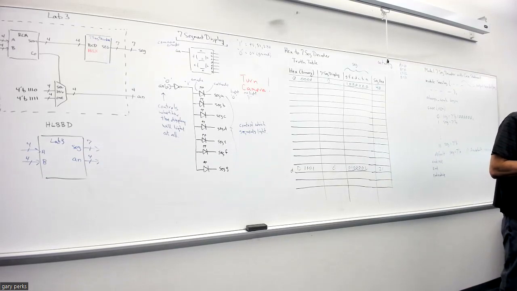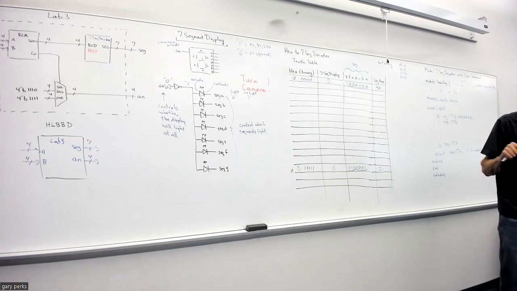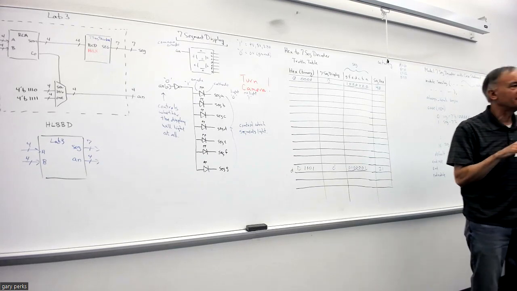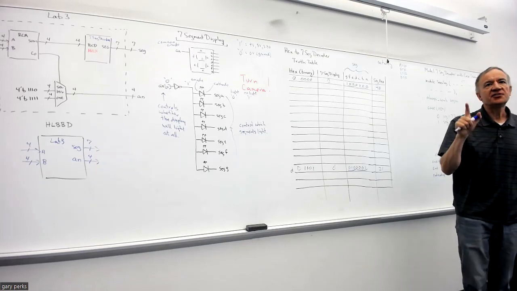There's just a few more things I want to go over. I want to talk about the test cases. Also, I want to talk about how that circuit works. And also, I need to tell you how to do the constraints for the 7-segment display. In fact, I have an example of it that I'll probably post after I talk about it. But before I talk about those three things, are there any questions? Okay, it shouldn't be much longer.